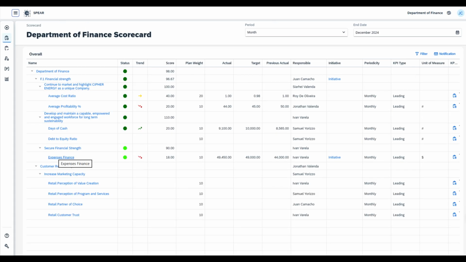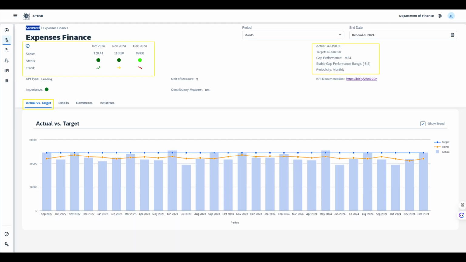KPIs specify rules to evaluate performance by comparing actual measure values against targets, assigning color statuses, dark red for poor to dark green for excellent, based on thresholds and calculation methods. Review occurs within scorecards, showing historical data, descriptions, units, and linked measures.